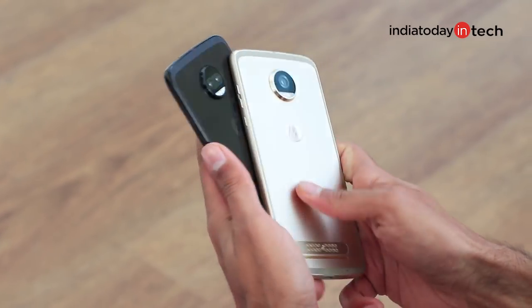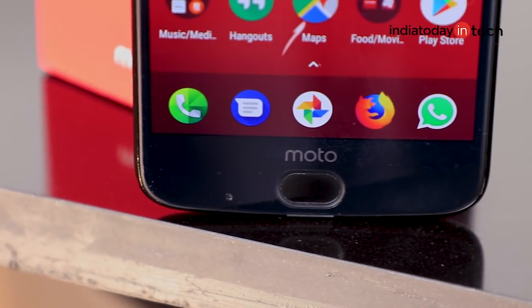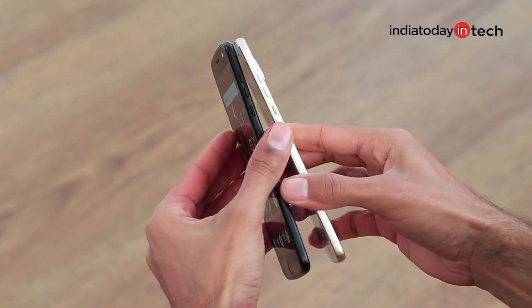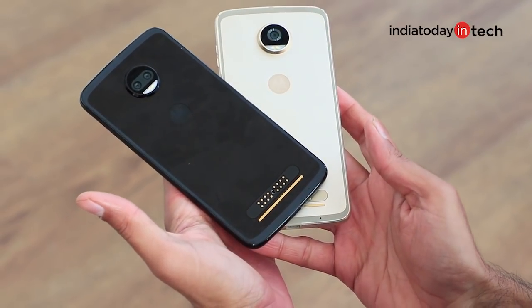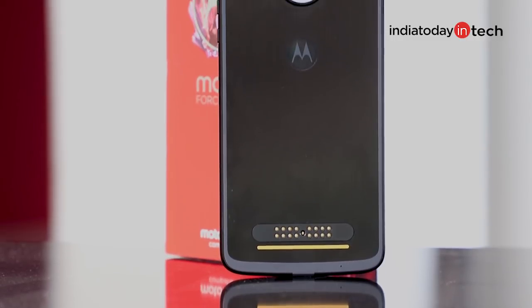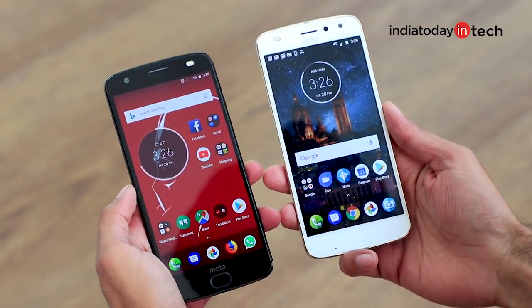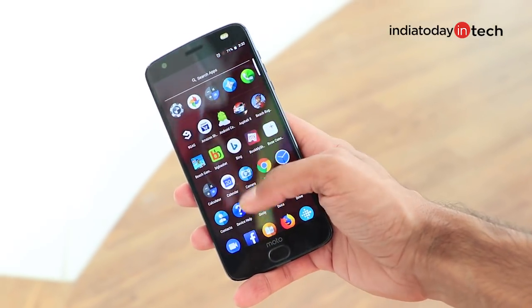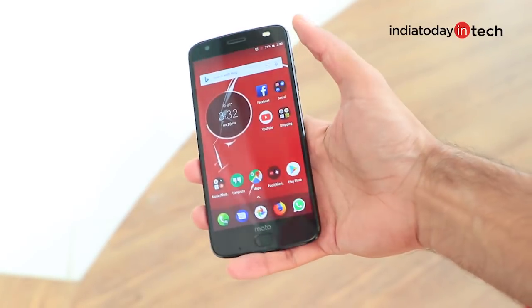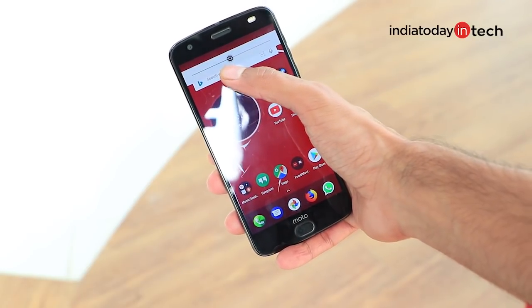The edges are more rounded, which enhances the in-hand feel, and the fingerprint scanner is larger and much easier to use than before. The dual camera setup at the back has a substantial bulge, which can be forgiven as it acts as a place for Moto mods to rest. But yes, Motorola has cleverly integrated the antenna lines in a dark colored plastic band around the back panel, which looks quite elegant. The Z2 Force comes in jet black color, unlike the Z2 Play, which is available in gold and grey variant. So in terms of looks, the Z2 Force is a cleverly designed phone which is very light, slim and handy. In no sense it looks like a phone that could withstand drops. But let's wait and see.